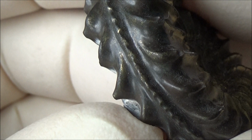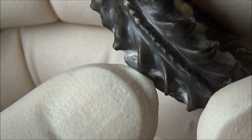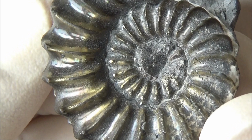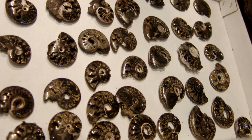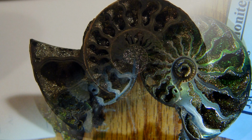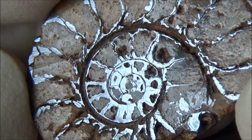By the way, if you strike pyrite with another pyrite or chert, you can get sparks. The origin of the word is connected to the ability of pyrite to ignite fire. This ancient technology is called stone on stone, and was used before a combination of flint and steel was introduced. So, can you make a fire using a pyrite ammonite? It probably depends on the exact mineral composition of the fossils, but those with shiny crystals inside the chambers may work. The walls separating chambers inside the shell are called septa, septum if singular.